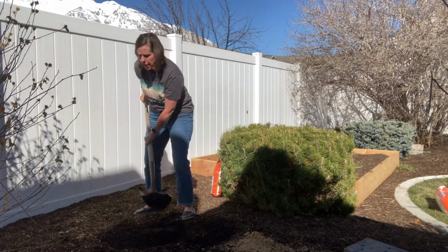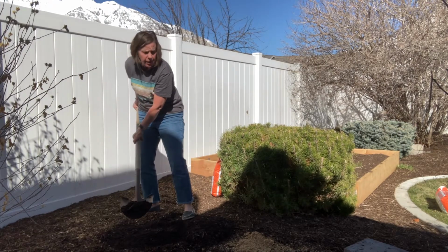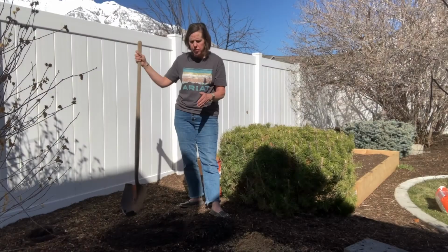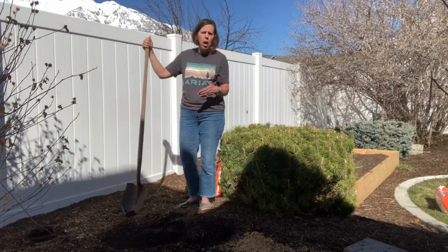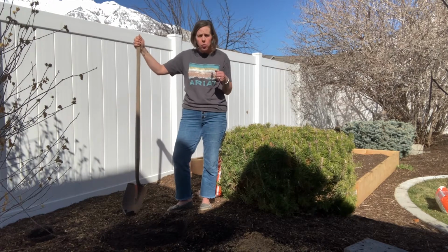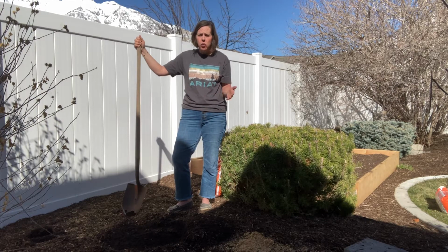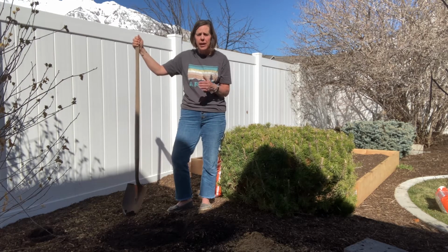I've determined where I want my tree to go, and now I'm just gonna clear out the mulching that I have here. And you're just gonna take your dirt and put it over here to the side, because you're gonna fill that back in. Your tree needs to have the same soil that it's going to live in. A lot of people make a mistake and will add compost or bag soil to this when they plant a tree. You don't want that, because you want your tree to get used to the ground that it's in now.